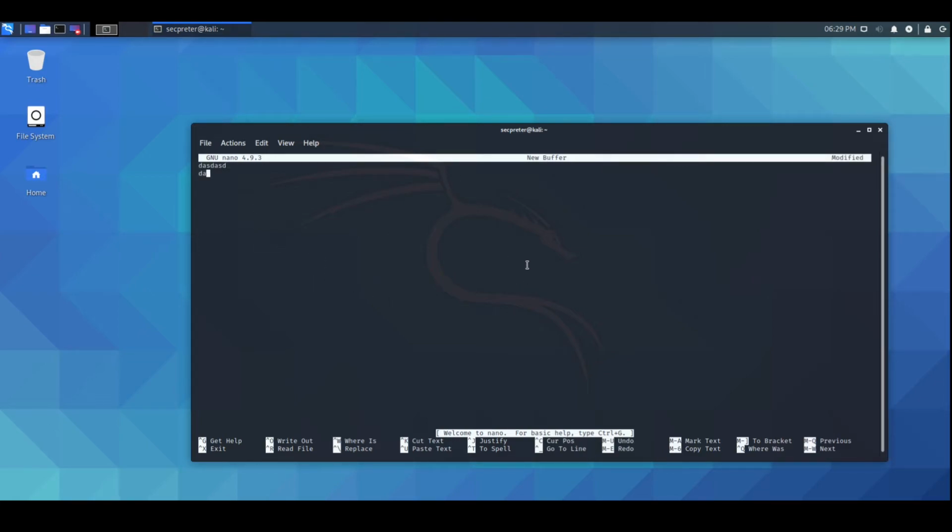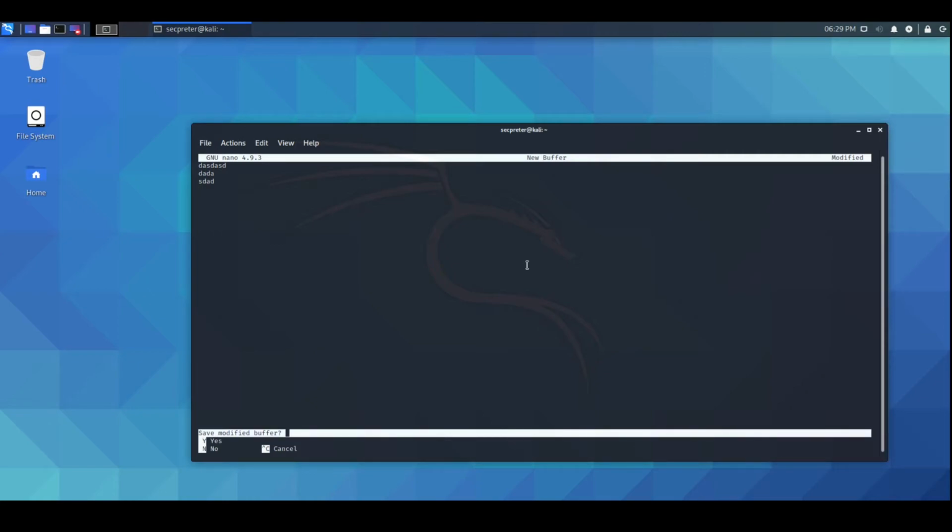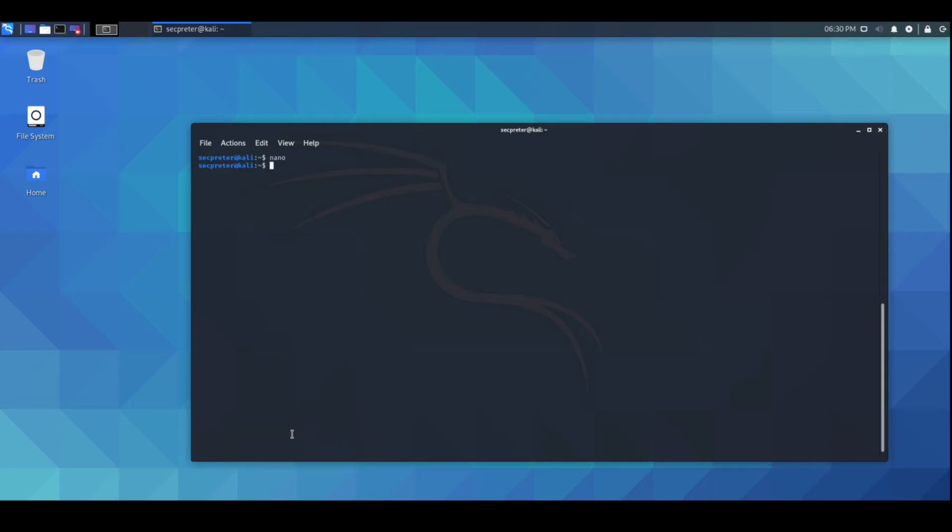Now let's just type in something, and we want to hit save. So to save, just press Control X, and then it asks whether to save the modified buffer. Just say yes, and you have to type the file name to write. So let's just type in file the text. It will actually save in whichever folder you opened nano. So let's just run ls, and we can see here the file.